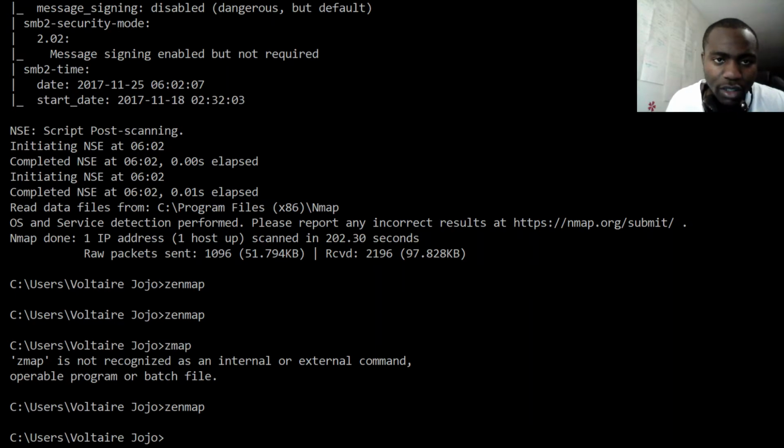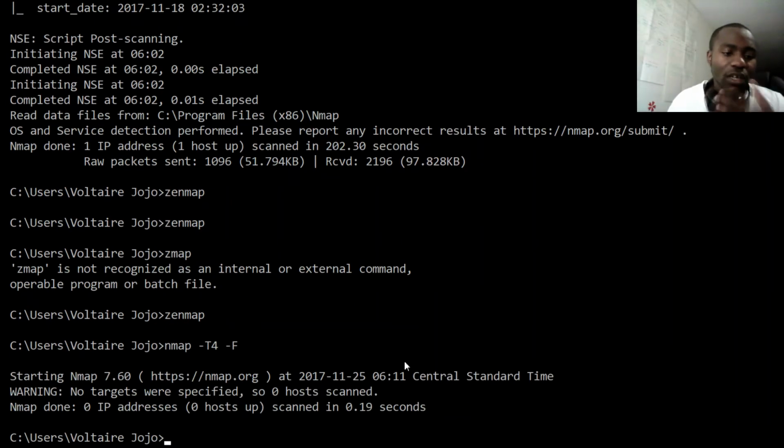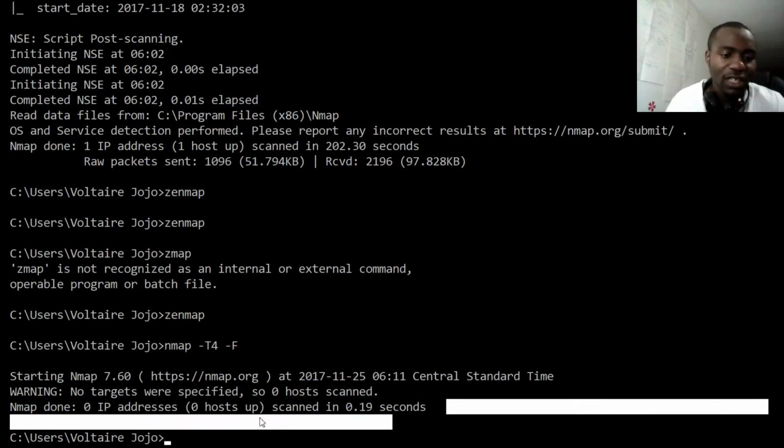If I want a quick scan, this is the command for a quick scan. I'll copy it. So if I want a quick scan, I come to PowerPoint and paste what I copied from the GUI version. That is the command. If I run a quick scan, it's going to quickly run the scan and give me the result. You see, this is just a quick scan, 19 seconds. It just does it and gives me the information.